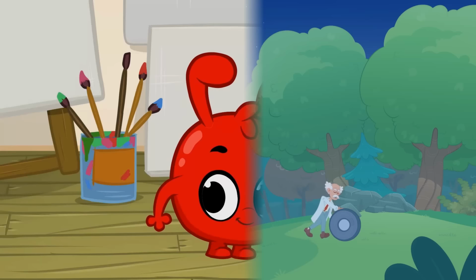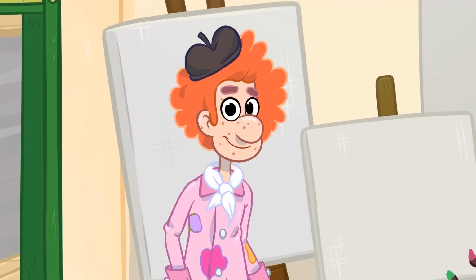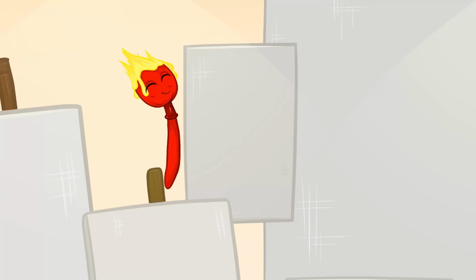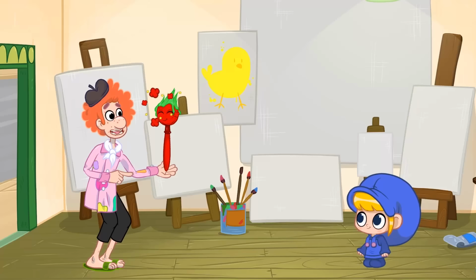Morph into a magic paintbrush. We will teach you all about the colors. First, we have my favorite color, the color yellow. It's the color of a little itty bitty chick. There you go, yellow. And this right here is the color green. It's the color of a turtle.